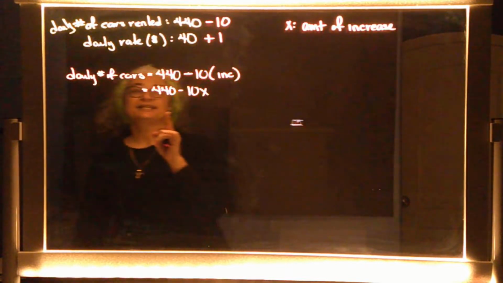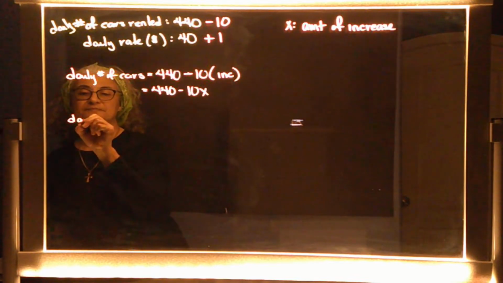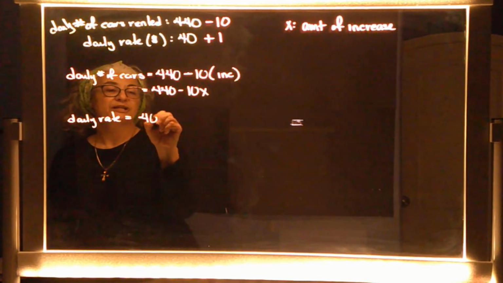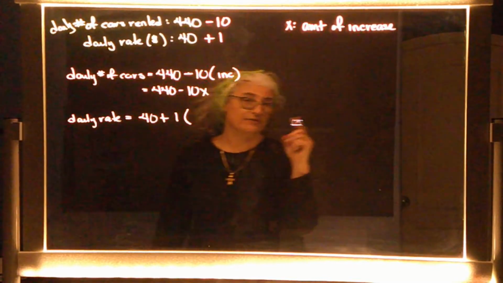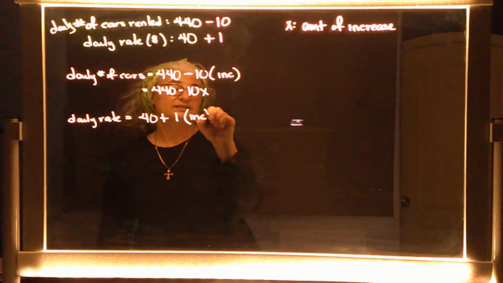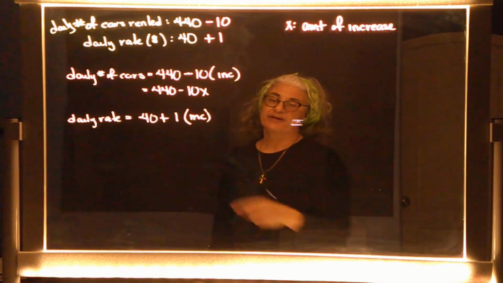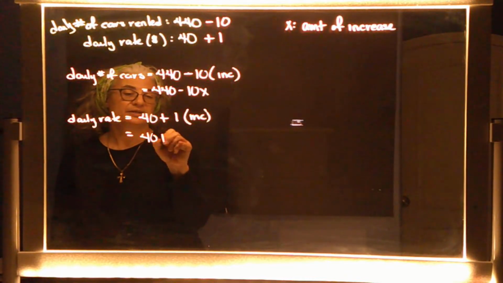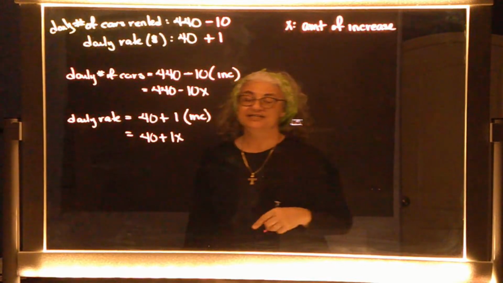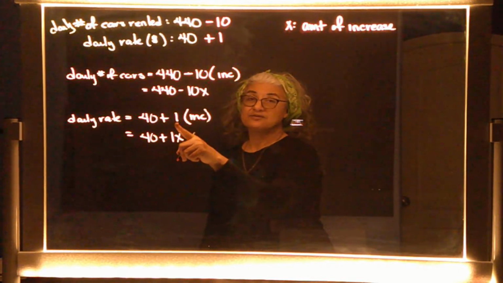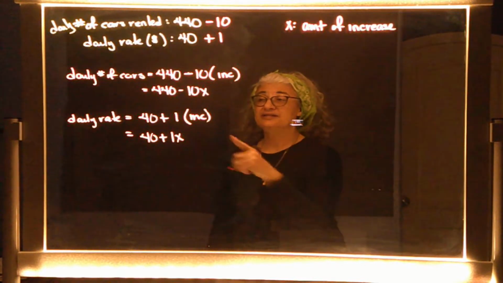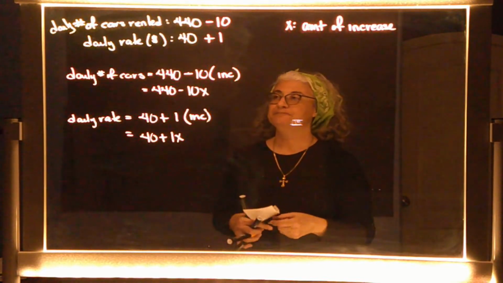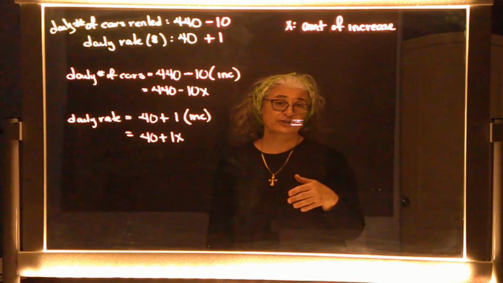Okay. And the daily rate is going to be 40 plus 1 times whatever the increase is. Correct? Now, when you multiply by 1, it doesn't change things a lot, and I get it. But just to make certain we keep consistency, we understand that there's a 1 that should be there, because for every increase we're multiplying by 1, just for consistency's sake. Okay, so far so good?